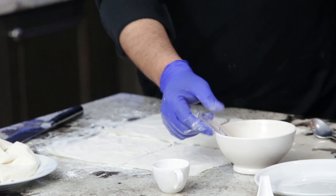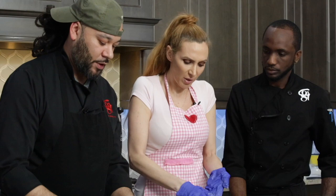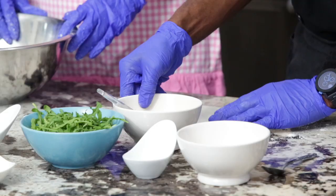Okay. So, I thought that egg went in here too. We don't put egg in here. We just put it in there. Oh, okay. Yeah, we're good. So, over here now, we're going to flour up the counter over here a little bit. Okay. Egg wash. You can start filling.